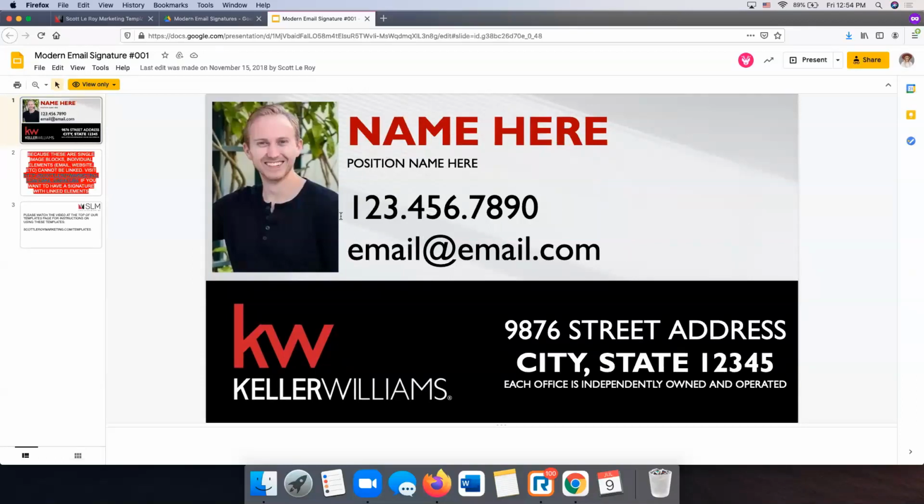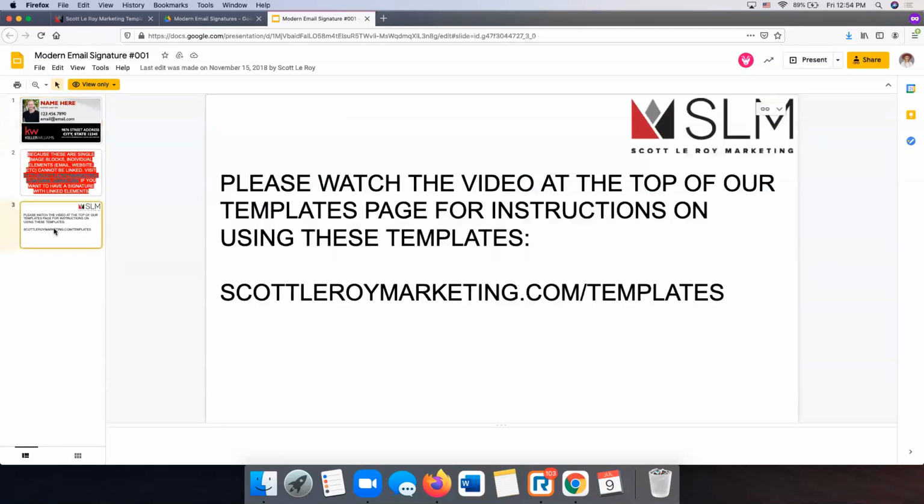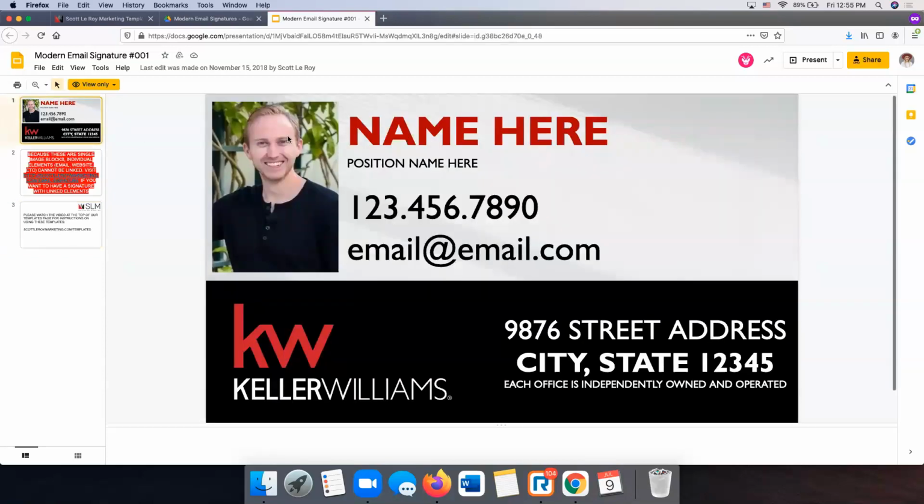The first one is the signature itself. The second one is telling us that if we add in any links or icons that we want to be clickable on this, this will just be a flat image. You won't be able to link individual elements on this signature. So just keep that in mind. And this third one is just telling you to watch that video to get the steps. So you can see when I'm in the actual signature itself, I'm clicking, but I can't do anything.